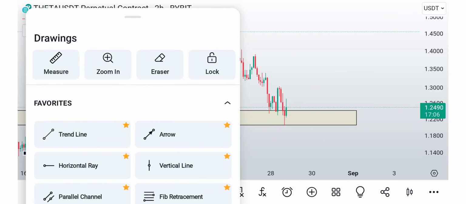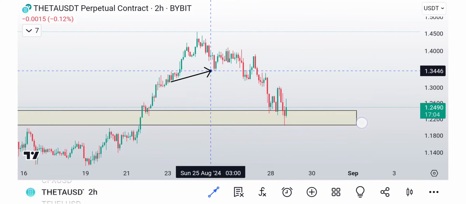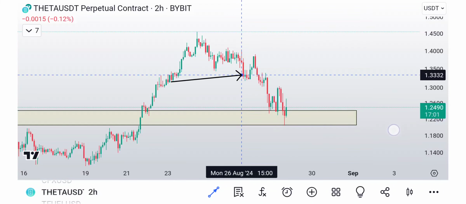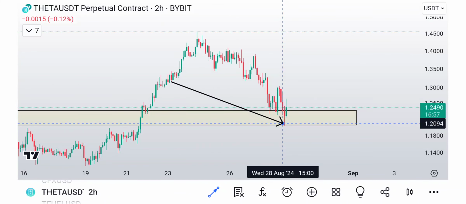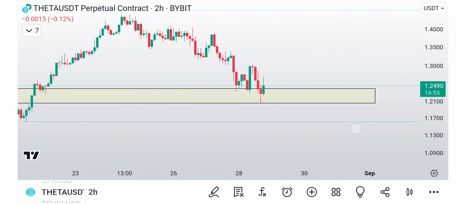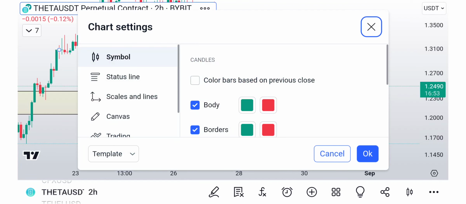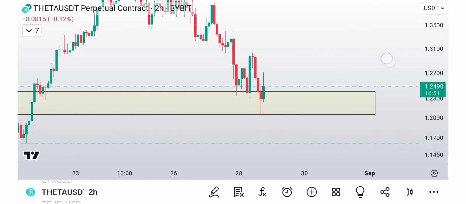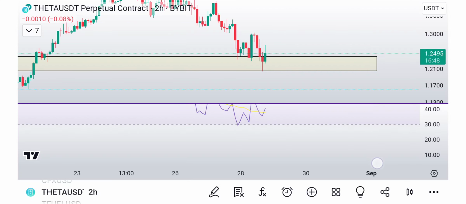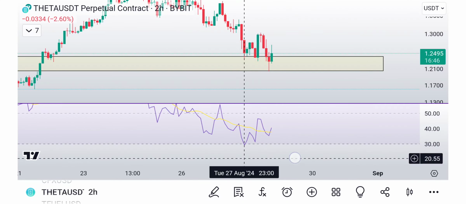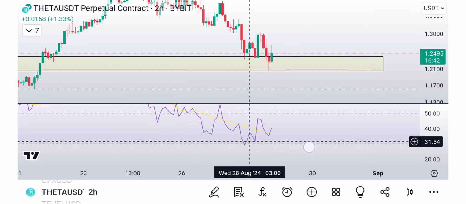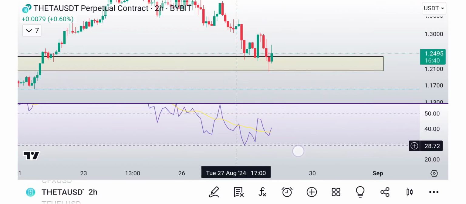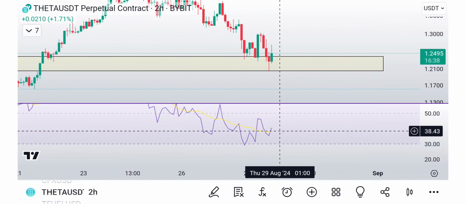Let's see how many waves we got here. We got 1, 2, 3, 4, 5, 6, 7. Well, would you look at that? We got 7 waves. Do we have any bullish divergence? That's another thing to look for. Yes, we do, and it's strong too. That doesn't mean it's 100%. It just means that's something positive, right? We got bullish divergence on the 2-hour, right?